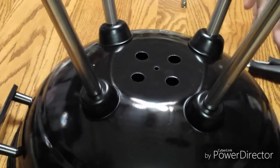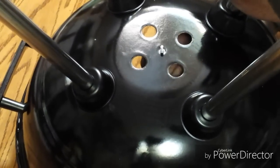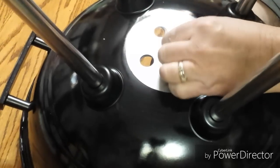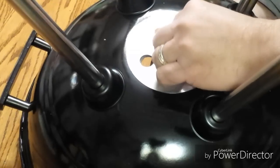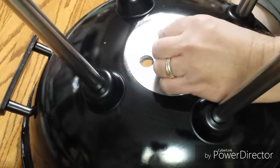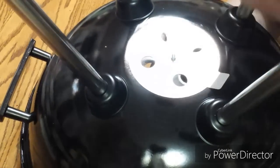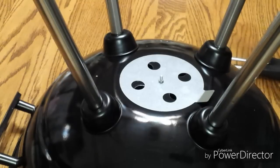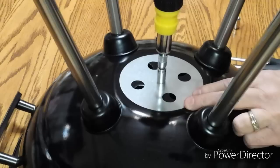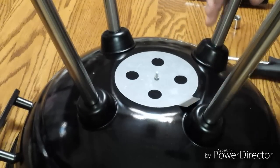I'm just going to reach underneath here. I'm going to take the screw, and we're going to reach underneath here, slide it through the hole, put it on, take the nut, and tighten that up. Go ahead and take our 7mm socket, snug it up a little bit more, not too tight, but relatively tight. Give it a little test, and there we go. She works. You betcha. So we're done with that part.